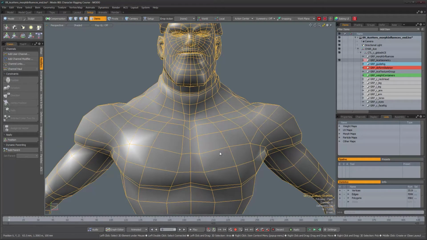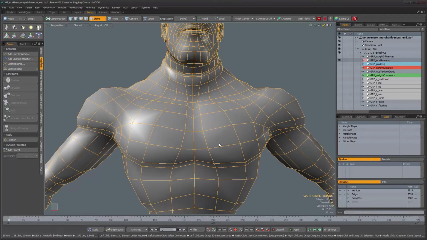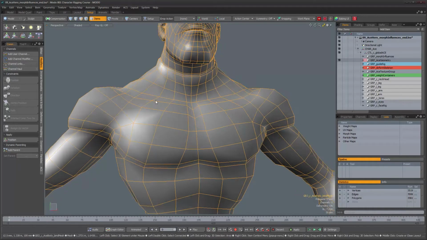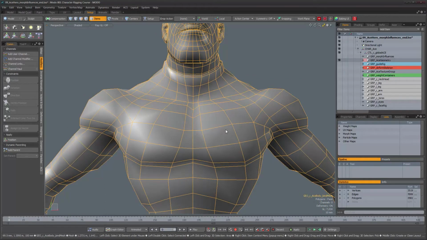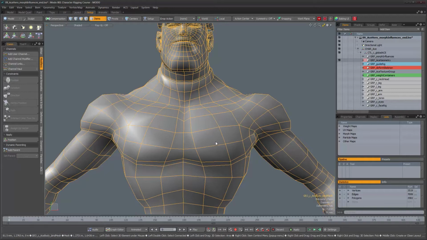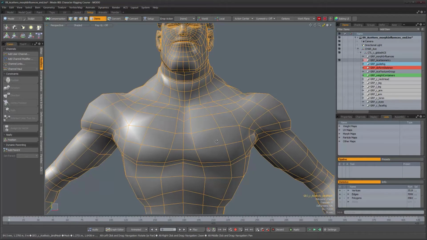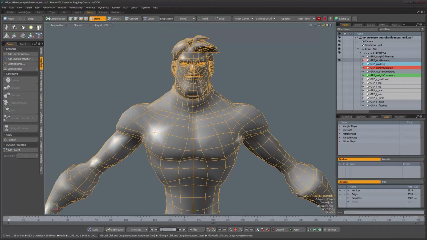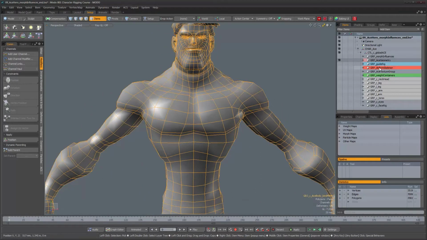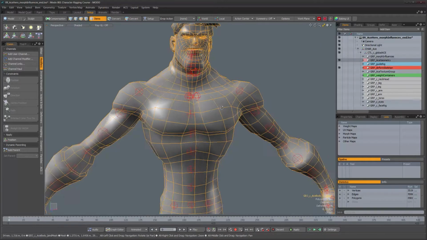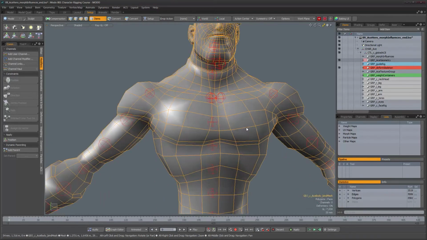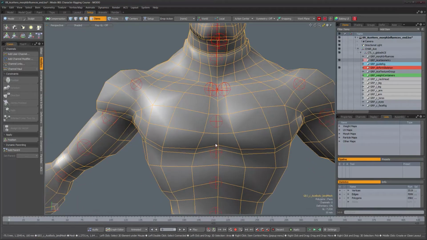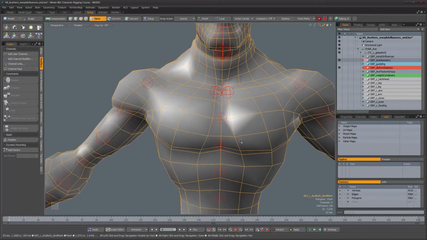It's a little bit convoluted. Well, it's not convoluted. It's just a little bit of work, because there are no tools in Modo as of today to insert new influences into a bind system. But it's actually very straightforward to do. So let's begin by creating our deformers, and to do it in context, I'm going to bring up the deform skeleton. So this is what we have so far to deform our mesh. So we're going to create a couple more of these, one for each side of the character on the pectoral area.